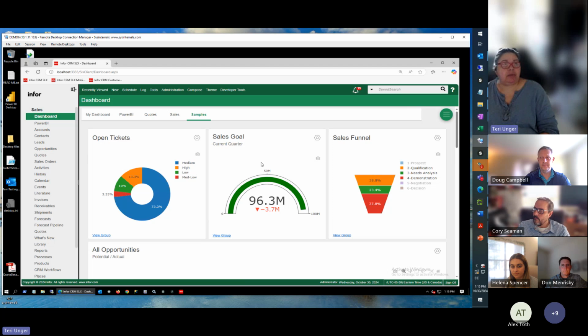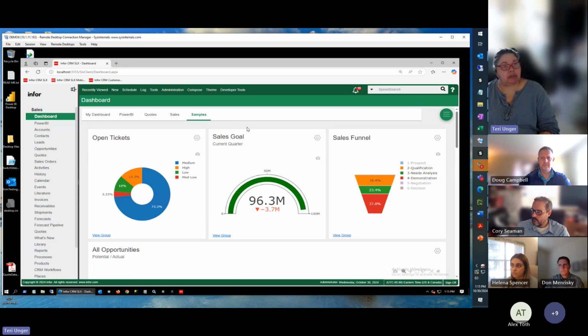and they're all related to the data that you have in the system and you define. So it's not limited to opportunities or sales orders or quotes. You can run it against the account base, the contact base, your leads. So you have a pretty wide open area of values that you can build, and you can create dashboards that are set for certain groups of people, like managers versus end sales users or marketing.